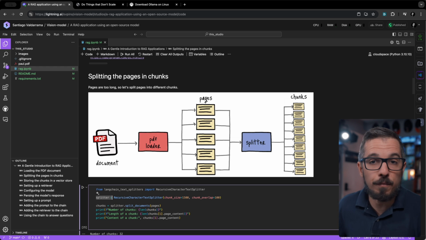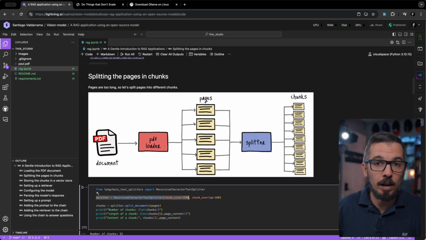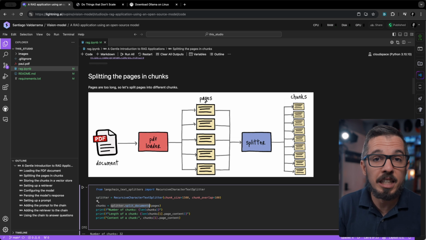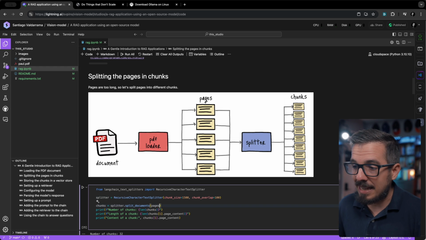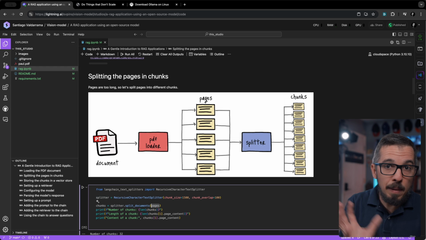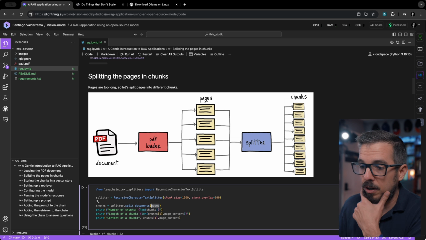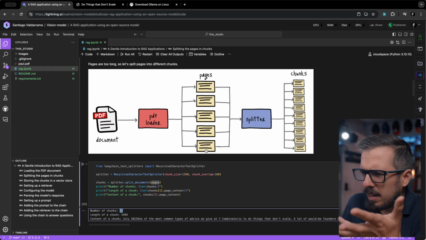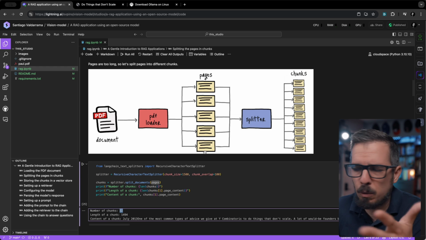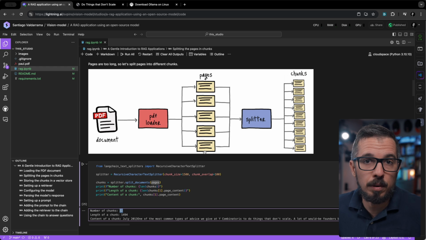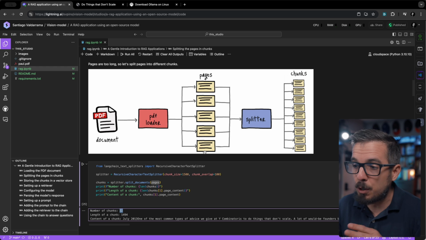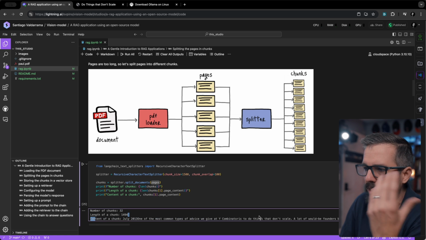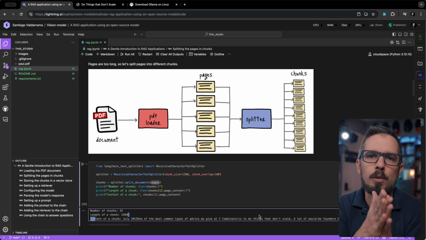After I configure my splitter, I just need to call it and split. So you can see here how I'm getting this splitter, and I'm calling the split documents function, and I'm passing the list of pages. So 9 pages come into the splitter and 32 chunks come out. So about 3 to 4 times the number of chunks compared to pages. That is what I just created. By the way, here you can see that I can also print a chunk, and you can see just the content of the document. Now these chunks are way smaller.